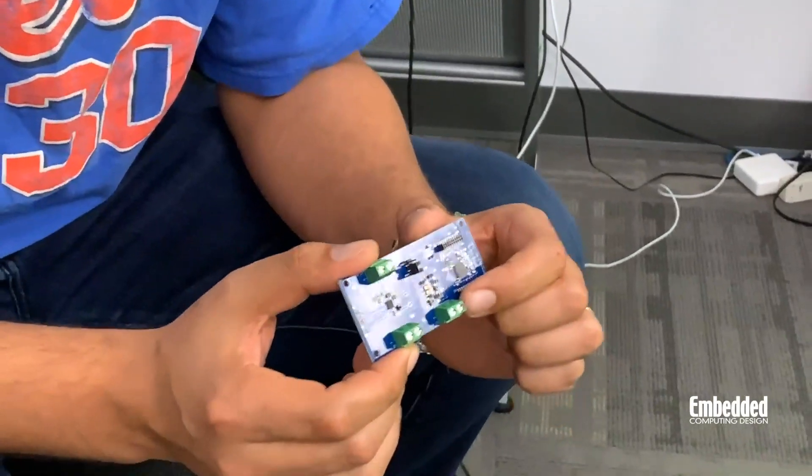Focusing on the board now — the solar panels plug into these terminal blocks here. Also on the board there's a TI Power Management and Energy Harvesting IC, which uses NanoBoost power technology to efficiently extract energy from the solar panels and deliver it to the rest of the system. The kit comes with a 40 milliamp hour lithium polymer battery, but there's also a custom capacitor technology using two 220 microfarad surface mount capacitors that can power the board without any energy storage device at all.